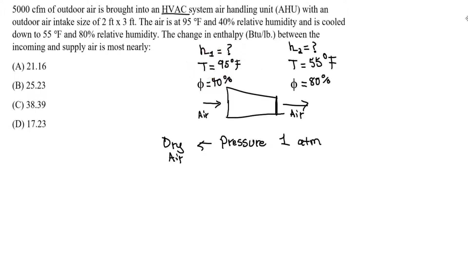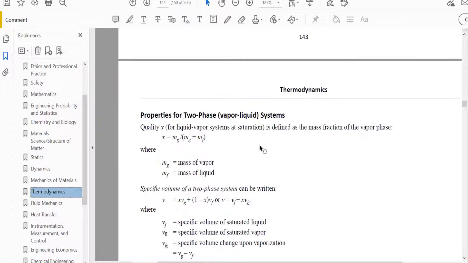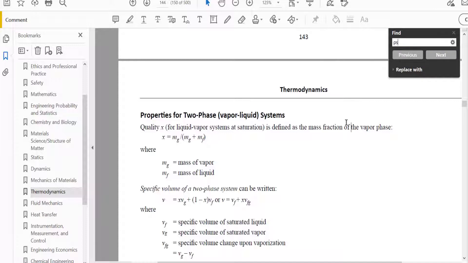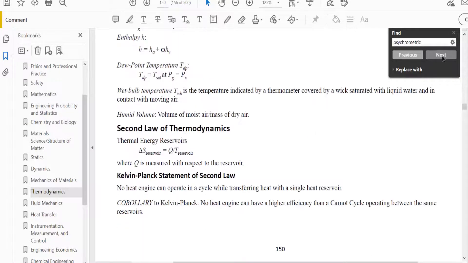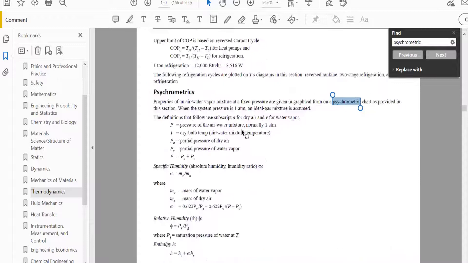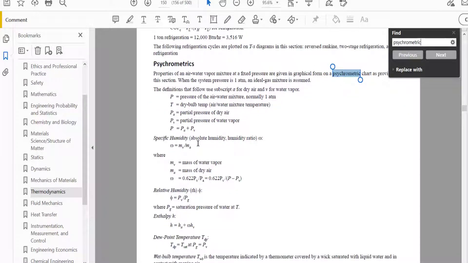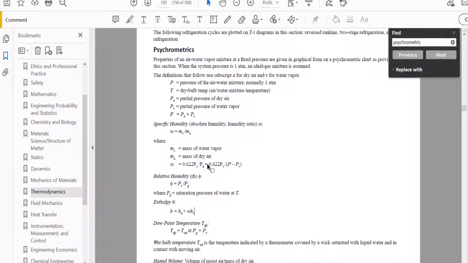What we're going to do is plot the temperature. Note here, this is going to be our dry bulb temperature. These temperatures are going to be our dry bulb temperatures on the chart and we're going to plot it with respect to the relative humidity values, which are our W that's given. So let's look at the chart in the FE handbook. And I'm going to be at the thermodynamics section and I believe it's going to be at page 175. So let's do control F psychrometric so you can go down and I'm going to use the chart here. So you have a section here and this will help you arrive at certain values.